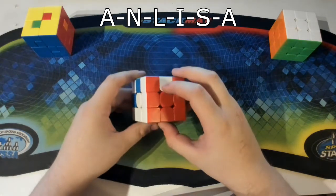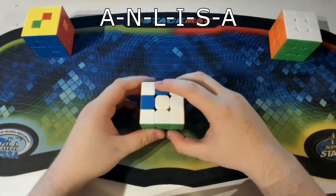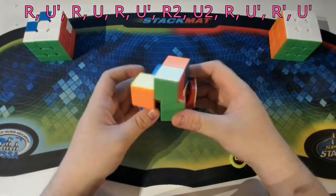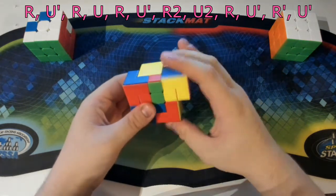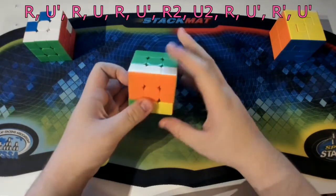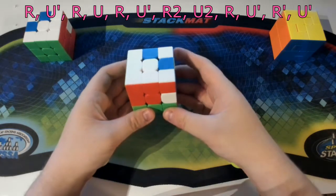For alg 4, there's also only 3 pieces that we can see. We start with A, which goes to N. N goes to L, which goes to I, S, and then back to A. Hold the yellow, red, blue corner at RUF. Do R, U prime, R, U, R, U prime, R2, U2, R, U prime, R prime, U prime. And this is what that looks like on the 3x3. R, U prime, R, U, R, U prime, R2, U2, R, U prime, R prime, U prime.